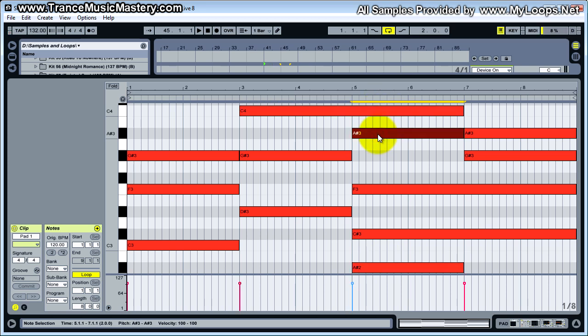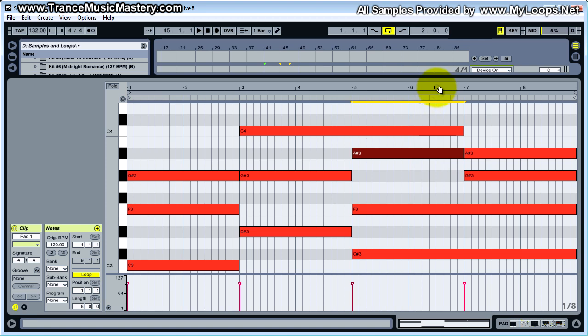So in fact, this would be an A sharp minor add 9 because we're adding a ninth to the triad chord. And then of course it's the inverted form of the triad here with the ninth added on top. So that's what that chord is. It's considered an A sharp minor add 9.